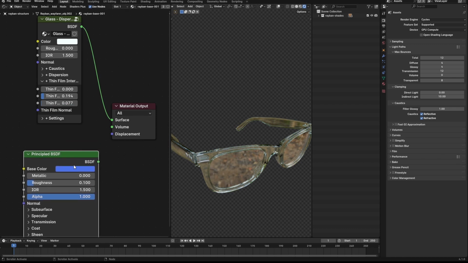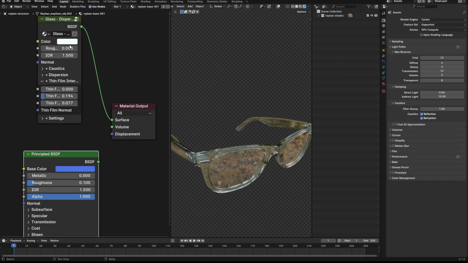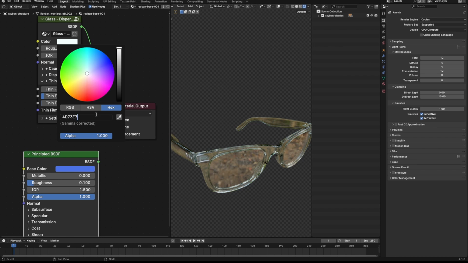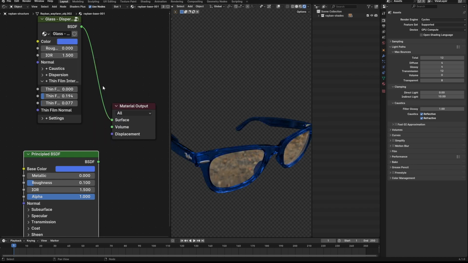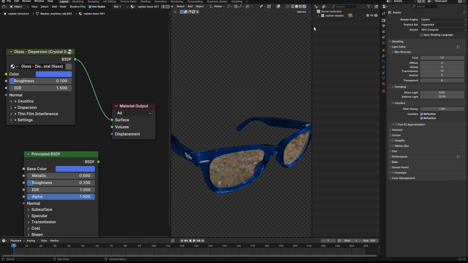So I'm going to sample this blue again. So I'm going to take this, copy this, and then paste the color. Cool. So now we've got dispersion happening inside of these frames. And then the roughness, I'm going to set that back to 0.1. Cool. And then what else do we need to do? No thin film, dispersion, falloff. Okay. So I'm just going to leave those as default settings for now. If we need to change them later, we can change them. And we're going to switch back to our scene.